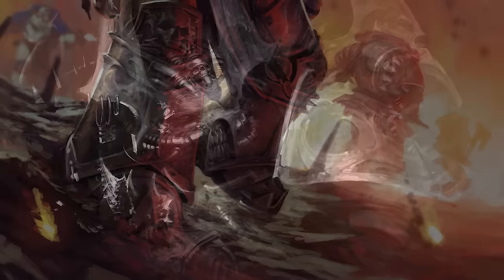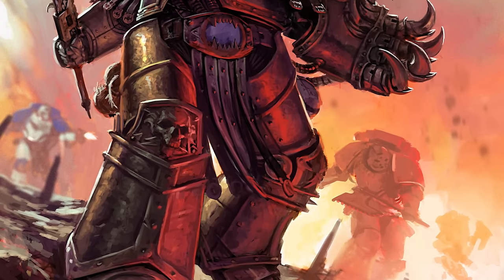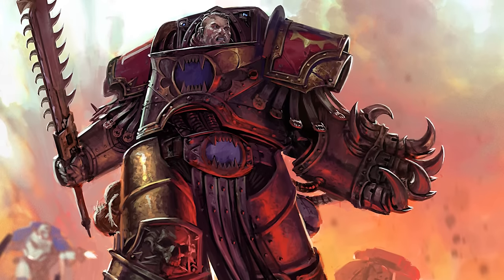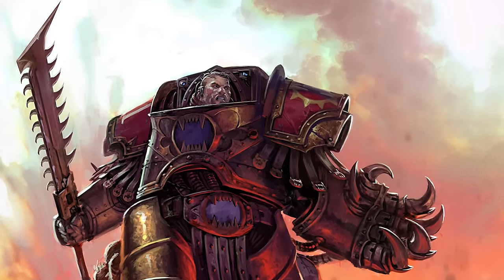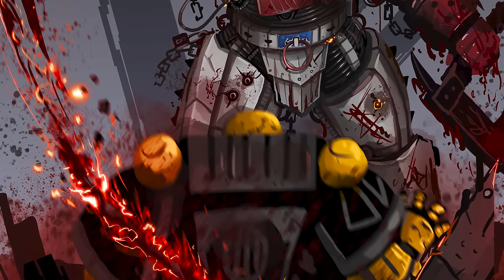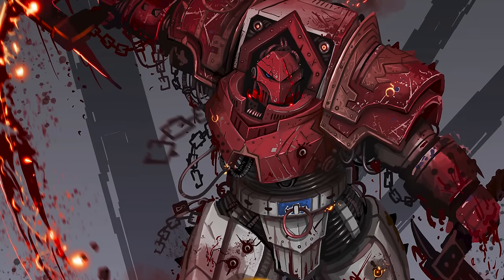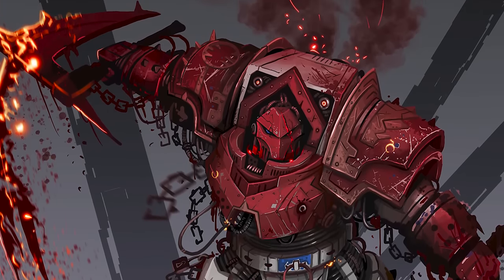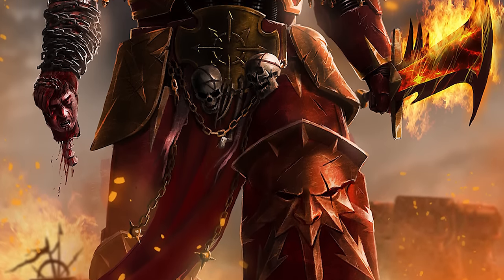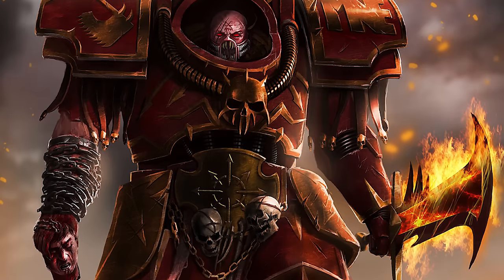Many of the World Eaters during Isstvan III went so absolutely berserk with bloodlust that they literally had to be dragged off the battlefield in chains. However, the apothecaries of the World Eaters had these individuals sedated and subdued rather than being put down like rabid dogs, as the Legion had a much darker plan for them. It was believed that insanity could be utilized if controlled, and thus special suits of Terminator armor were created by the tech priests loyal to the Legion, and these suits would serve as a mobile jail cell. With the press of a button, the suit's power supply would deactivate and all of its servos would lock up, so if the Red Butchers went just a tad too crazy and couldn't be controlled, the wielder of their figurative leash could disable it safely from a distance in order to retrieve them.